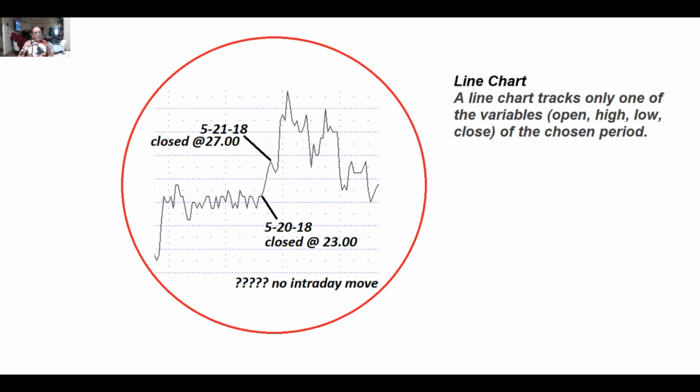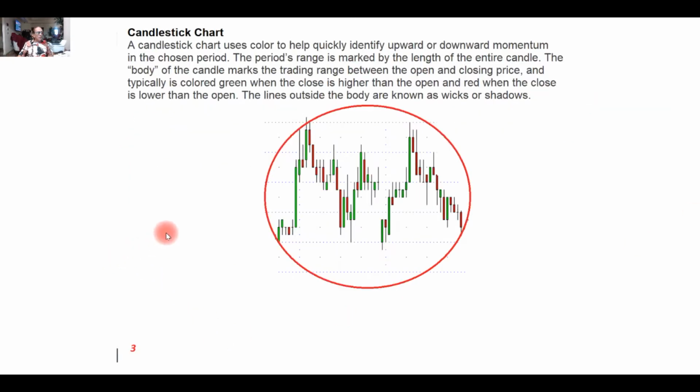When you don't like it, you just sell it, and so on. So let's look at the next one, and now we have candlestick. Candlesticks can be applied in many ways. You can have it done by minutes. You can have it done live during the day. You can have it by daily, weekly, monthly, and then you can adjust the time, how much time you're going to develop it.